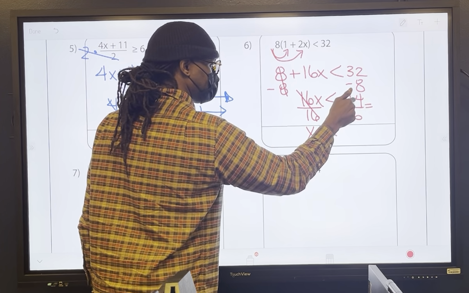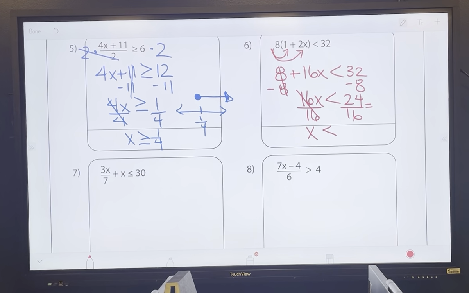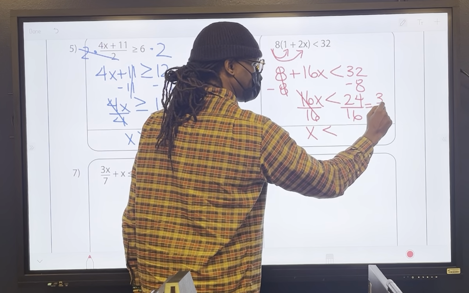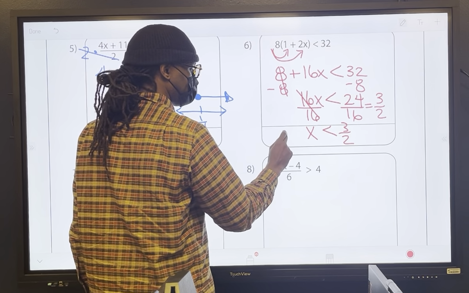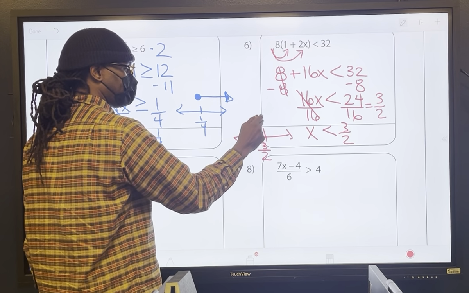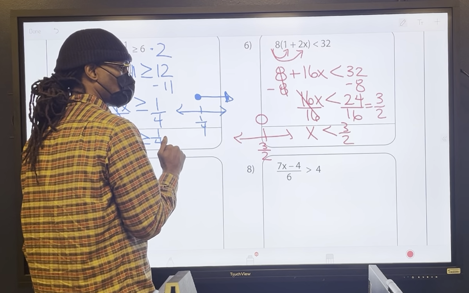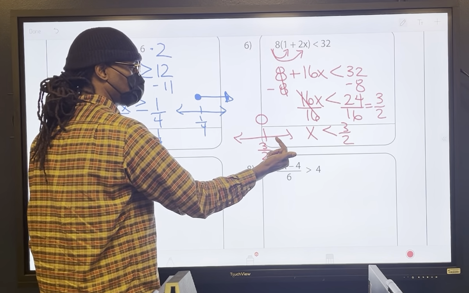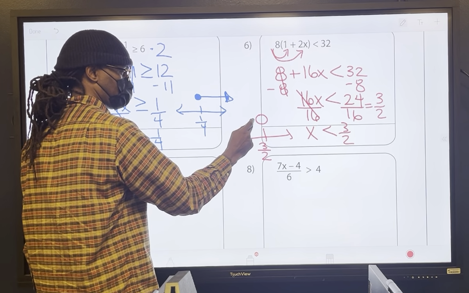Let's simplify that. What can I divide 24 and 16 by? What number to simplify it? 2. Bigger number than that. 8. If I divide both of them by 8, it becomes 3/2. So your x is less than 3/2. That should be easy to graph. Get a 3/2 on the graph, and it's all numbers where? Left or right? All numbers what to 3/2? Right. That would be greater. Left. Less than.